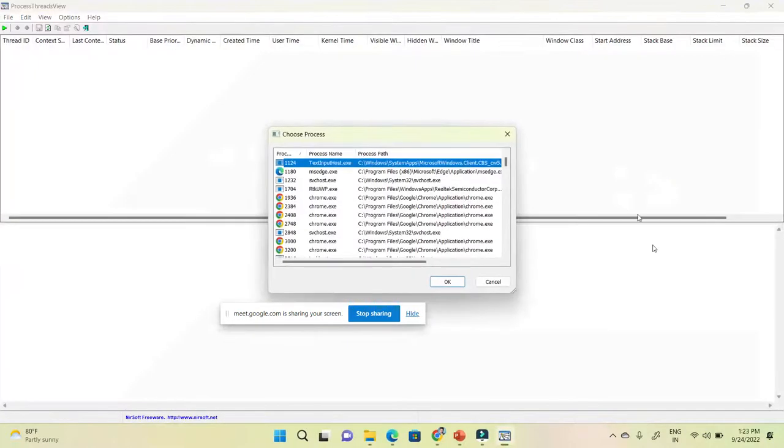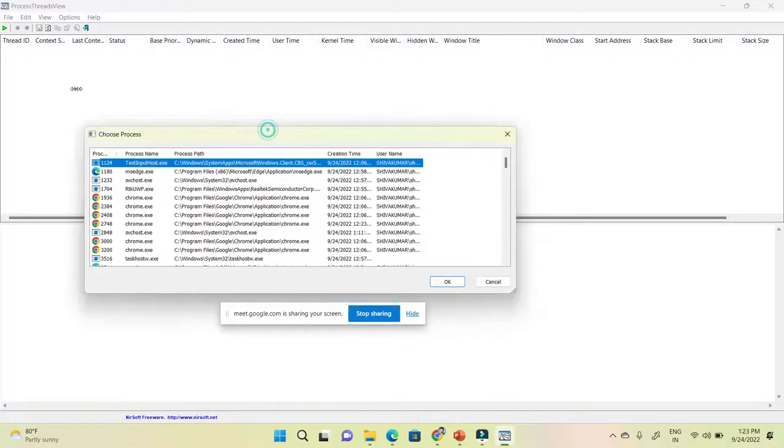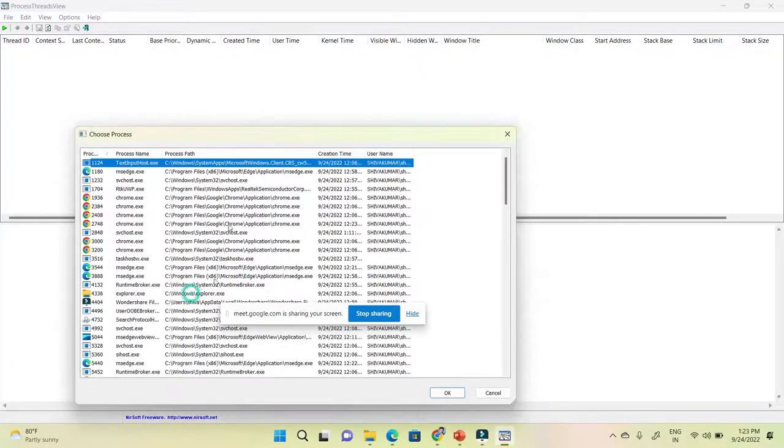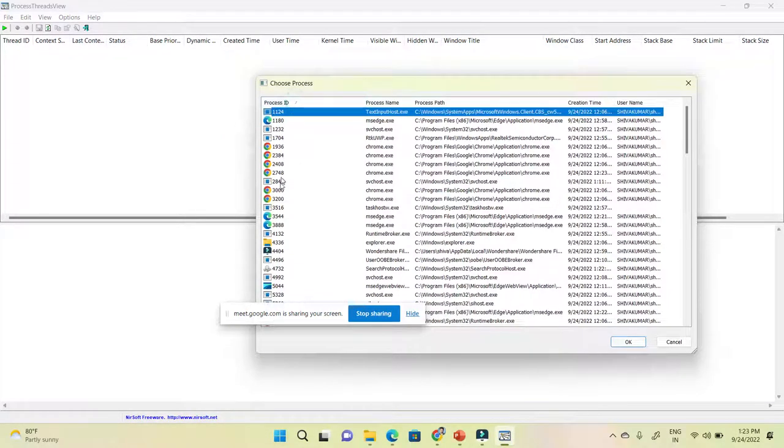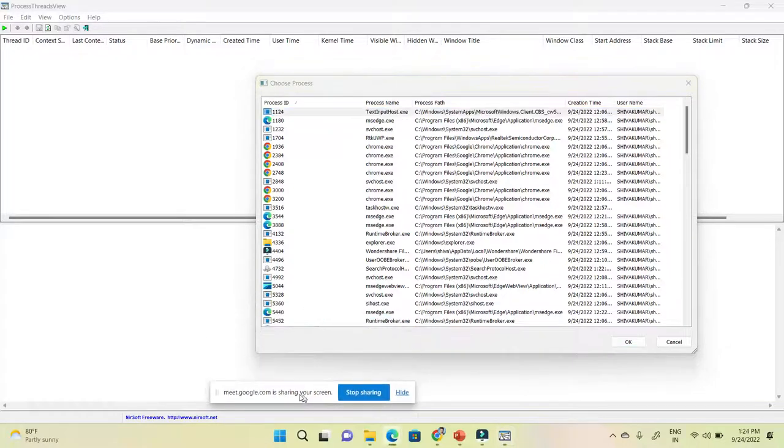For example, I am running my processes. What are the processes which are running here? See here, everyone, can you see this? So this is a window where we can see what processes we have. Previously we also discussed that a process will have its own ID, the process ID. This is the process ID. This is the software which shows what processes are running in my system, and if you open a process, what threads it is divided into. These are all the processes which are running in my system.